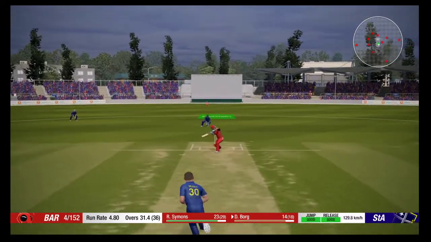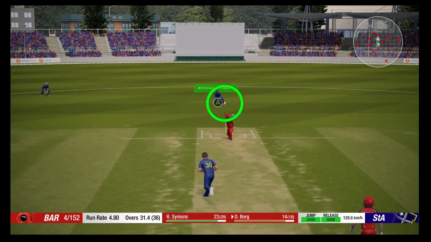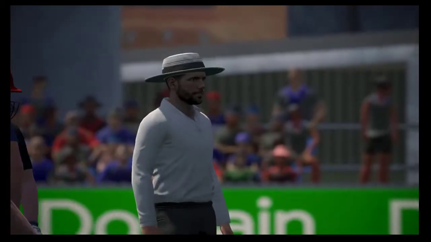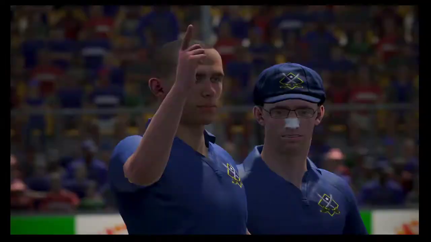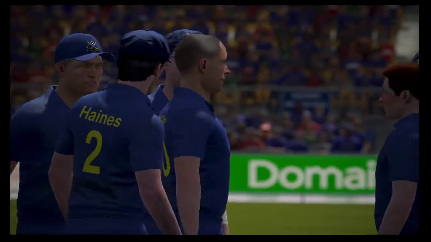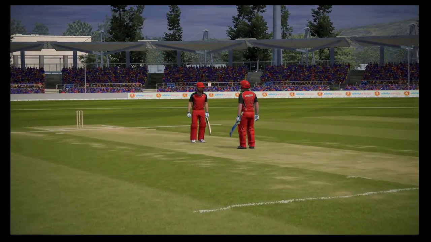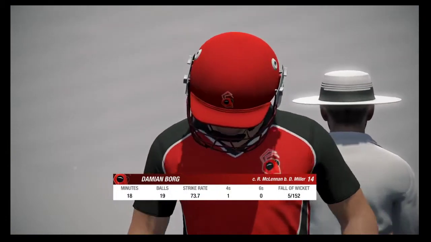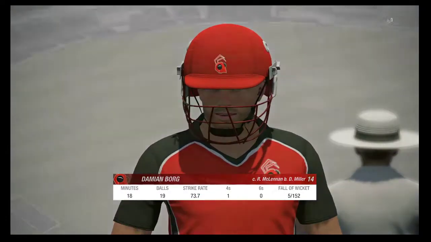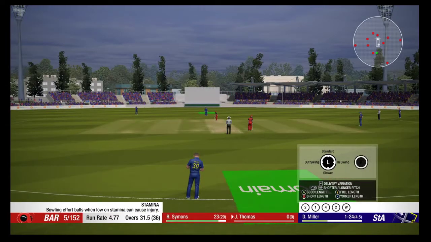As Miller's in again, bowls to him and he gets a little faint inside edge. Can McLennan take it? Yes, he can. Loud shouts of catch. And it's given. The students will have set their target on him, and they have delivered. Fantastic work there from Miller just as Borg looked to be feeling comfortable. Damien Borg goes for 14 off 19 balls. Caught McLennan, bowled Miller. The new batsman takes guard.